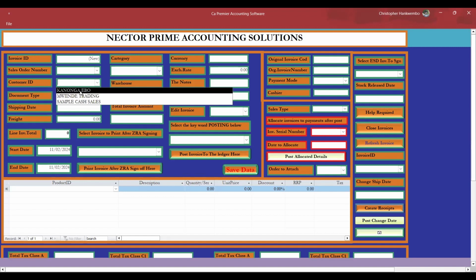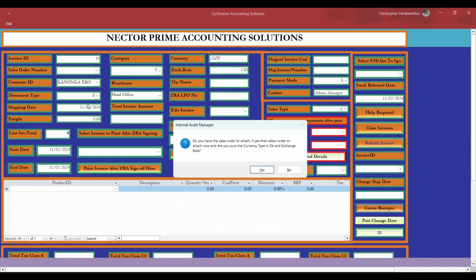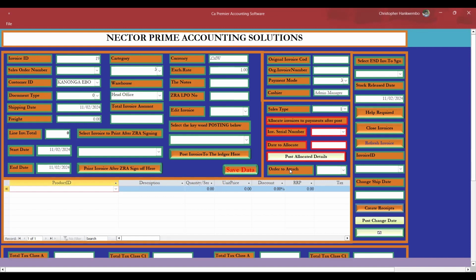So let me process an invoice for Kanonga Yevo. Normally here, you always select the tax invoice. So I'll select the tax invoice there. Tap here. Then there is always this message which comes. If you are not starting from the quotation or sales order, it always says no. If you are starting from the quotation, that's when you can do the linking. Now, there is a product which I've already sent to Smart Invoice so that the process can be shortened.